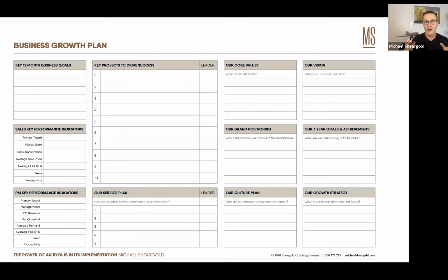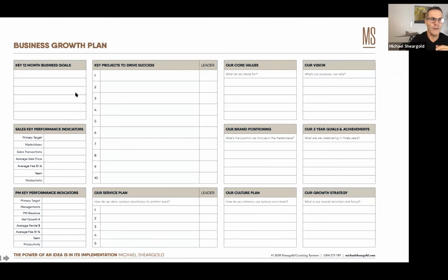And then on the inside, I am a massive believer in the one-page plan. By the way, this is the business plan. We have a one-page plan for agents, one-page plans for super teams, and one-page plans for the property management team. Now, I'm suggesting this is for 12 months, but notice that some of my clients are doing a 6-month plan.